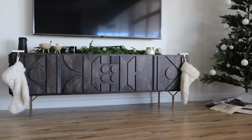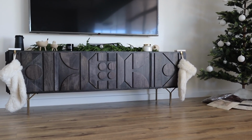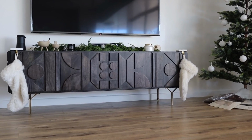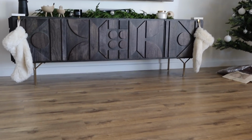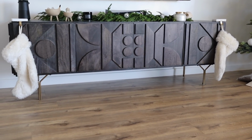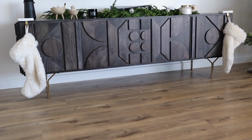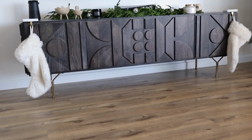But I wanted to start in the living room just because I feel like this is the place where I decorated the most, and then I'm going to share with you guys the entryway. So I guess we can start off by checking out the console table. I've linked this before. I guess I can go ahead and link it again. It is probably one of my favorite furniture pieces I have ever owned.